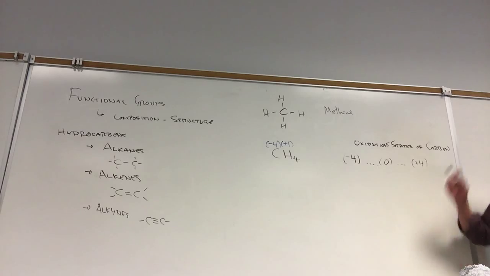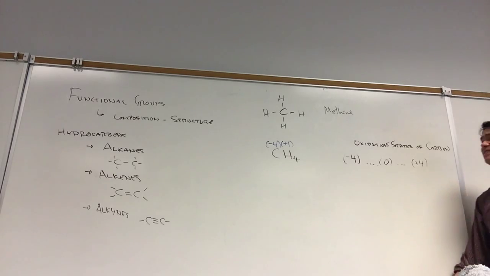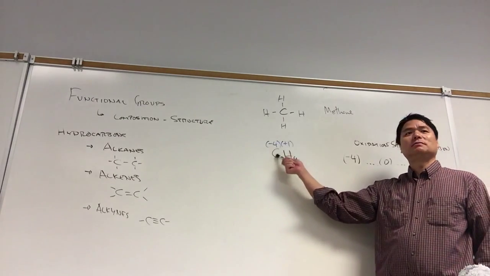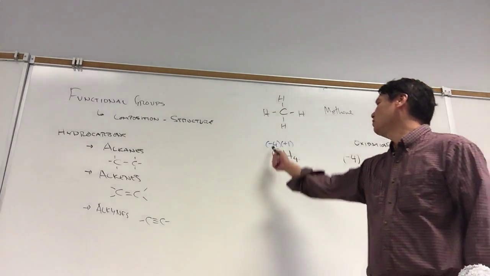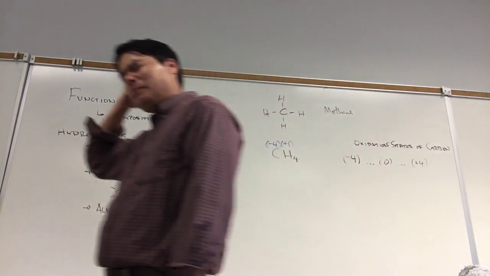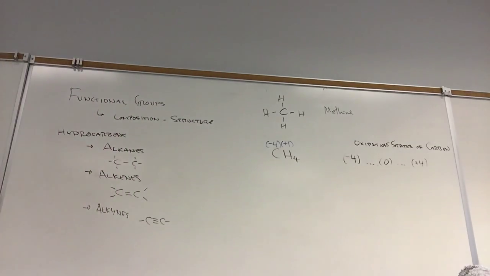Well, that's kind of weird because is this a carbon -4 ion? In fact, this is kind of a weird number because what do you do with that weird number? Because when we think about methane, we don't really think about ions, do we? It's not an ionic compound, is it? No, when we think about methane, methane's more of a covalent compound.